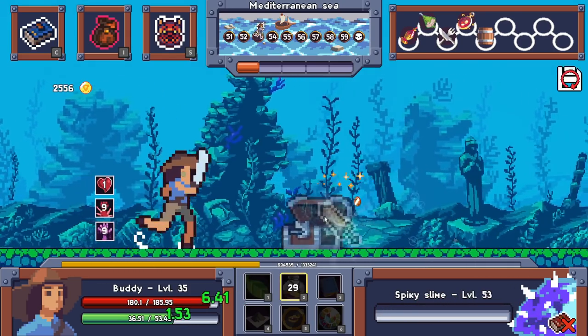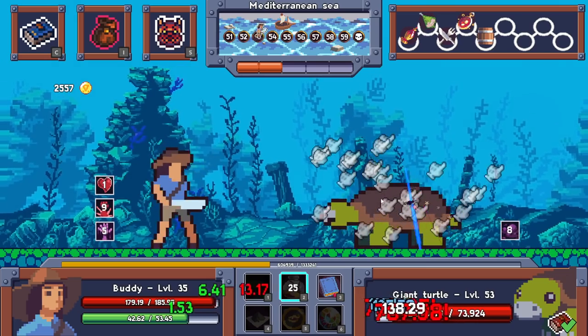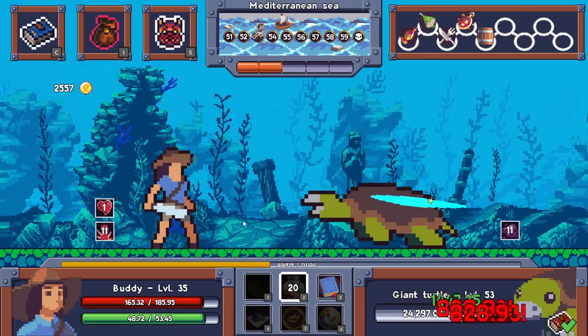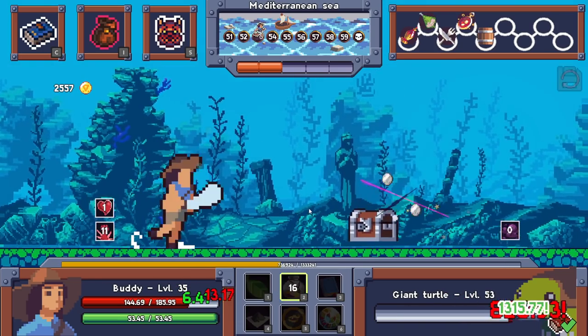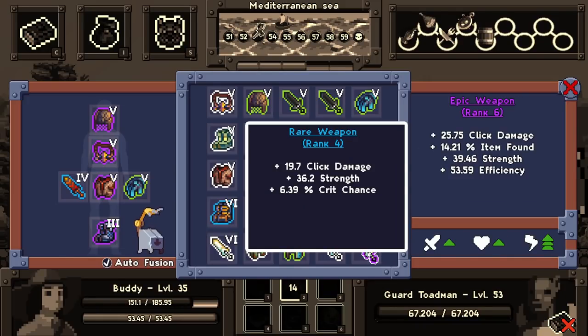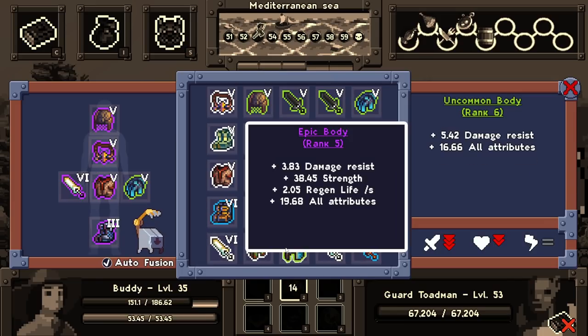And I also see these blobs joining us. And another heal plus 50 there. Why are the crits? No, the crits are 828. Nice. That's 6, 6, 6, and sometimes it's like 40. Oh, got a new sword that's leveled up too. Here we go. 25 click damage, item found, strength, a fish insane. We lose crit chance though, but it's better. It is actually better.